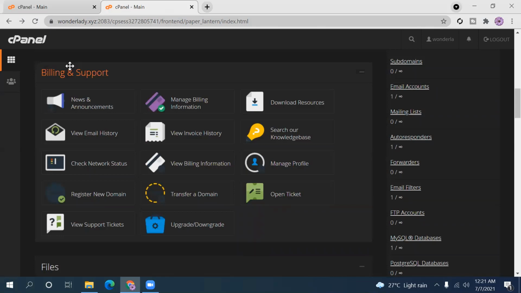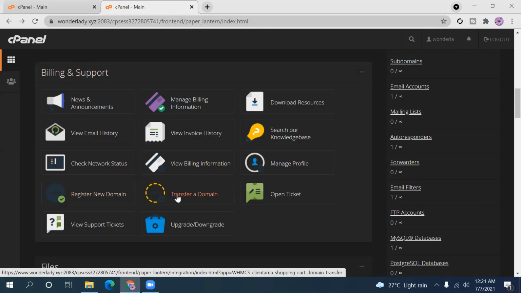They have billing information and support information, any update for your support, and if you want to update your hosting plan, or register your new domain, you can do it from there. If you register or transfer a domain, then this option is very useful for you. And check your network status, because if your network is not available at some time, then you will check your network, and view email history.